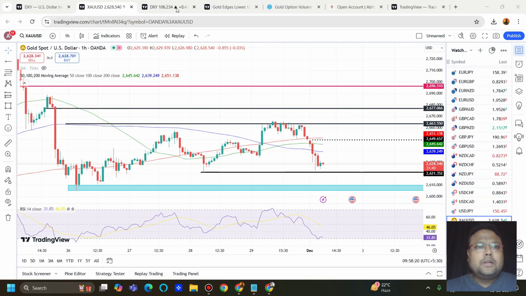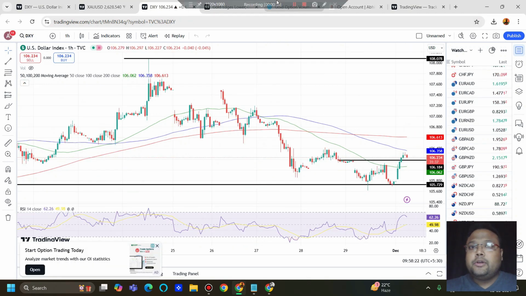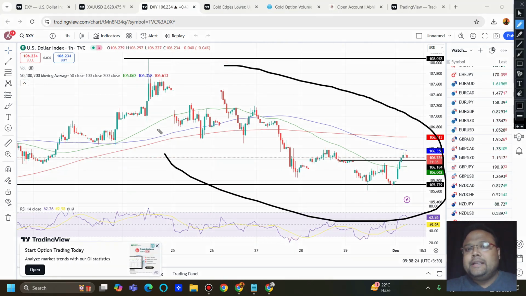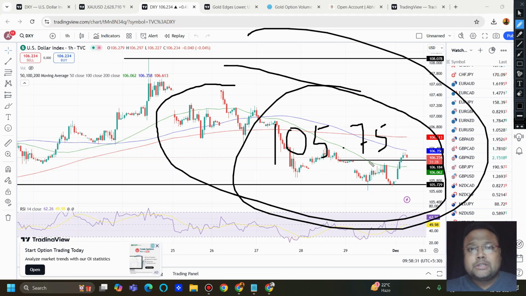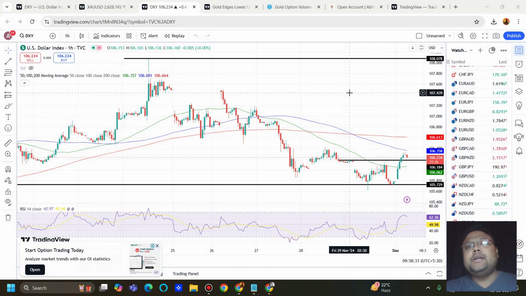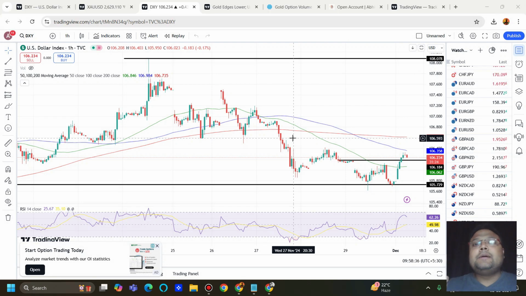And last week we saw a good amount of correction on the chart of DXY, or the US dollar index. There was a time when we thought that if DXY would cross 105.75, it would be a downtrend. But a news changed the game again. And this is the power of the news. This is the power of the fundamental. As I always say, my dear friends, though we do technical analysis and look at levels and charts, ultimately the news fundamentals decide the trend of the market.